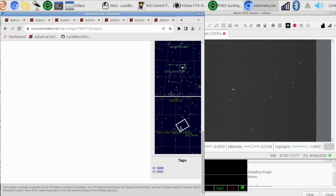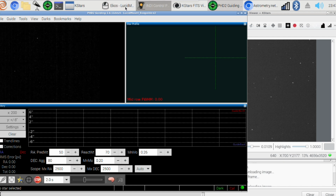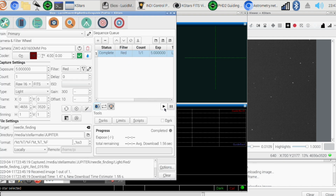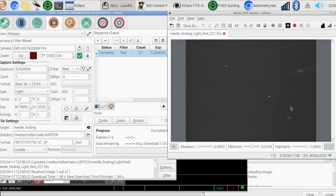Okay, so we just passed the Needle Galaxy, went a little bit too far. So I'm going to go back a smudge, just a tad to the east and just a tad down. Let's see how that went. I'm using my guide view just to see that we are settled in. We're not just yet. There we go. Brilliant. Now I can set the speed for slow motion.